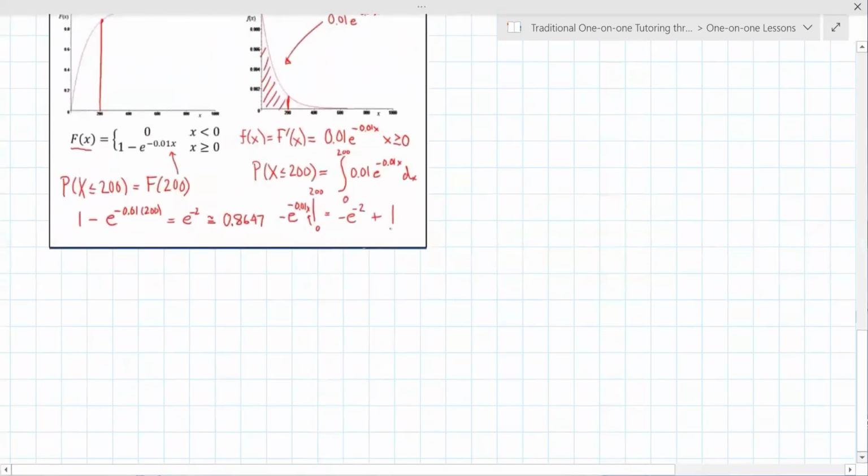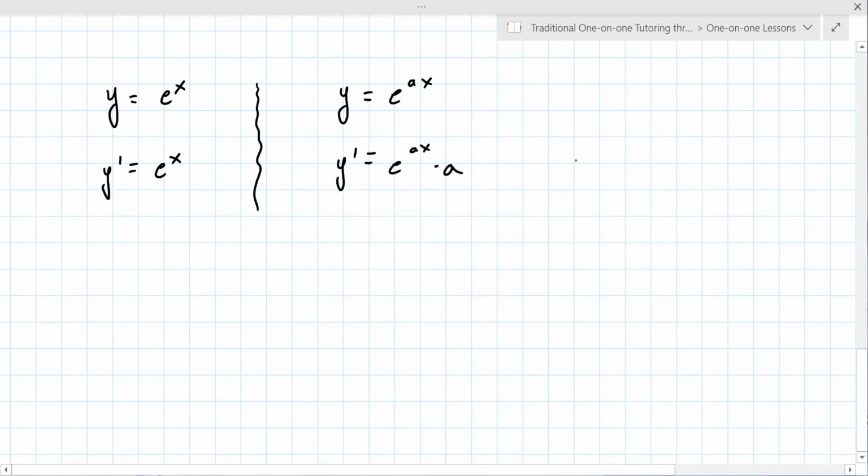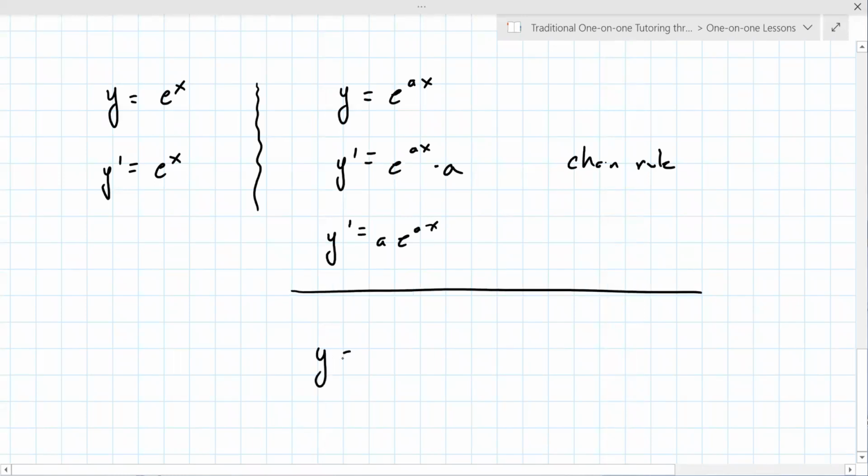Okay. So let's start with, let's say I give you y equals e to the x. The derivative is always itself. Now that's not very useful. So what if it's e to the ax? Well, the derivative is e to the ax times a because of, if you recall, chain rule. So this simplifies to a e to the ax. Now, what you're asking about is, let's say I give you something like e to the minus 1 over 100x.